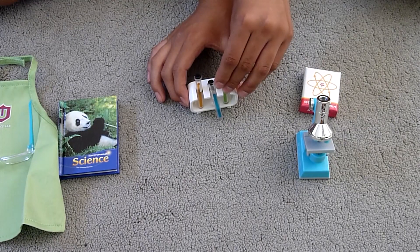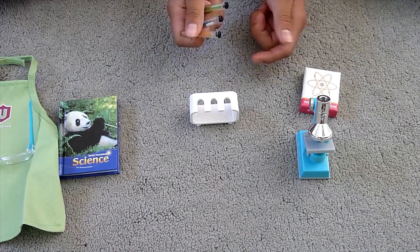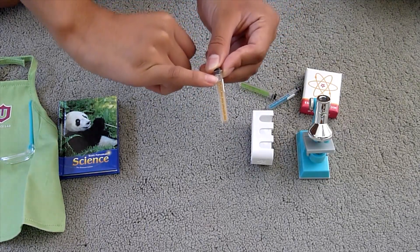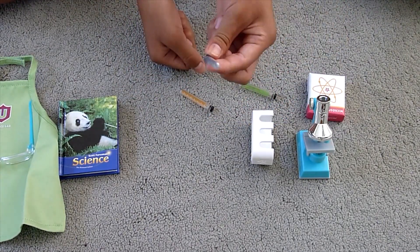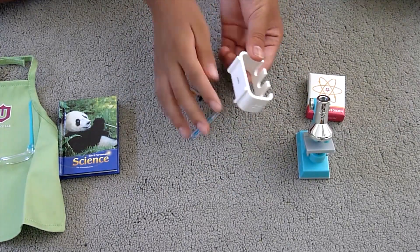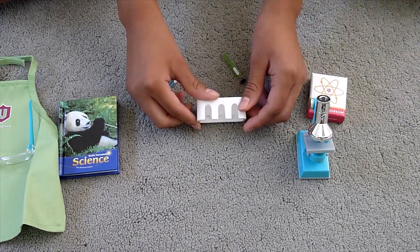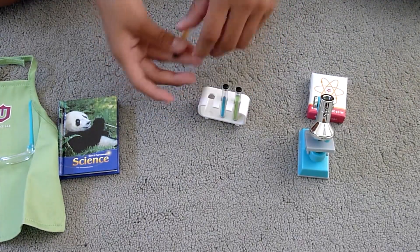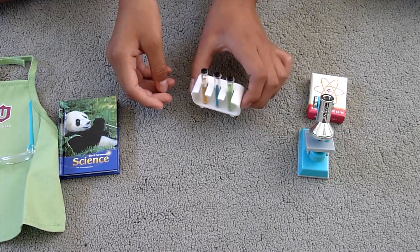Next is the test tube rack. The test tubes are actually separate from each other, but they don't always stay in that well — I'll explain why in a minute. The test tubes are plastic and have little measurement lines on them, and there's a little tube inside that can move around. The rack folds down so you have little slots or indentations in the bottom to hold the test tubes in place. It's not really all that stable sometimes, though it's sturdy enough that you can kind of shake it.